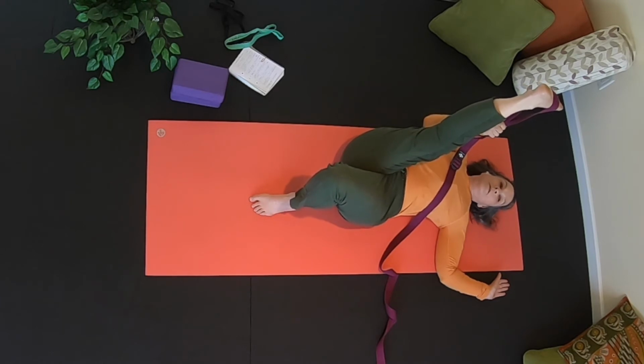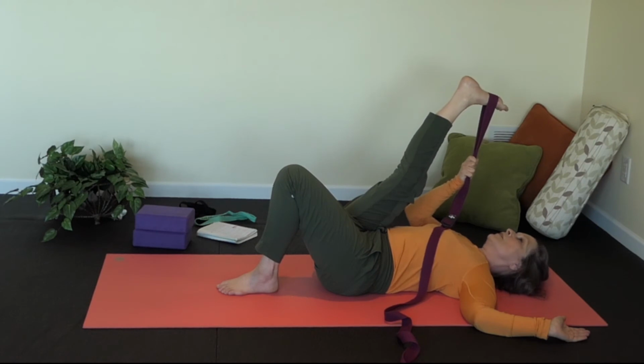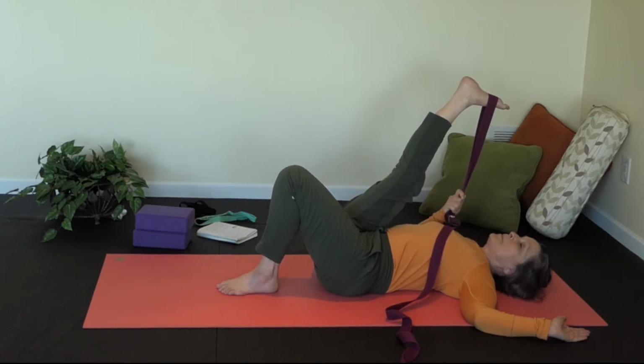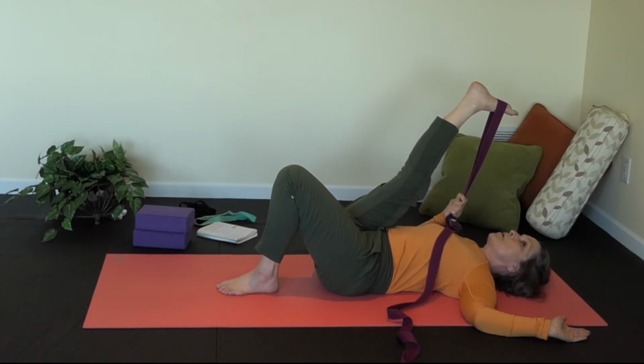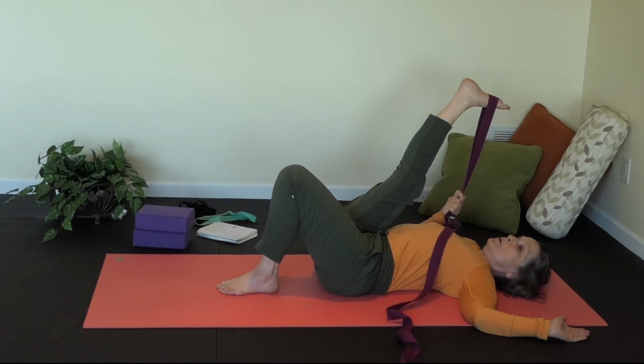Oh, feels so good, doesn't it? Like, I feel like I can hear the groaning through the interwebs. Whoo! Try not to press the back of your head into the floor. I know this is intense, but as you hold this, you'll notice there's more and more interesting openings in the back body. Pull your belly button into the backbone.